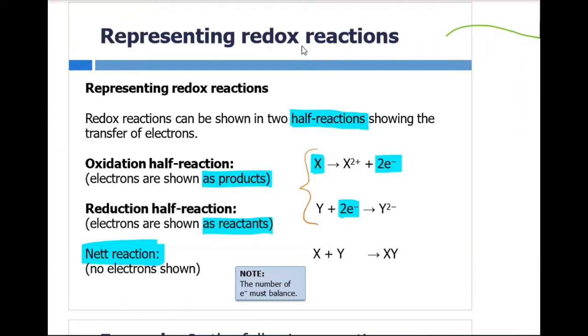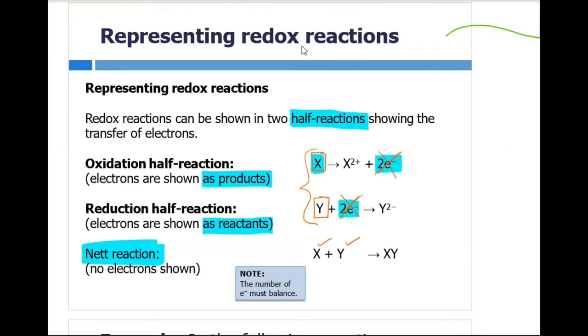So what you can do, when you get to a net reaction, is take your oxidation and your reduction half reactions, and you merely cross out your electrons, if they are of the same value. If they are not, you have to multiply by coefficients to make sure that they are, but you cross them out. And whatever you are left with, you now combine into a reaction that shows all of your reactants, except for electrons, and all of your products, except for electrons. So let's check if this is what we have. Here we've got X as a reactant, and here we've got Y as a reactant. X plus Y, sorted. Electrons are equal in number, so they cancel each other out.